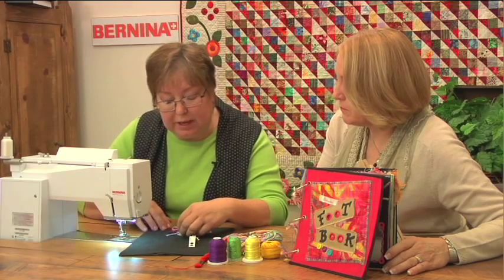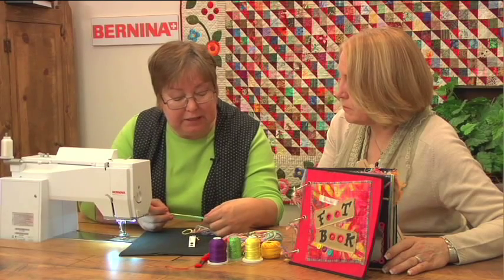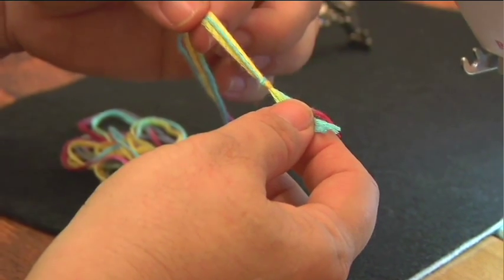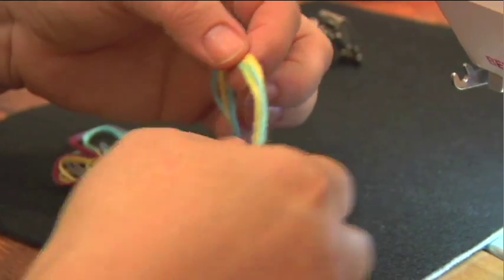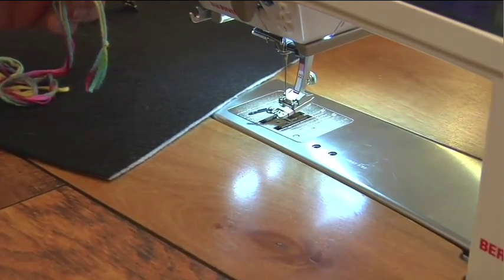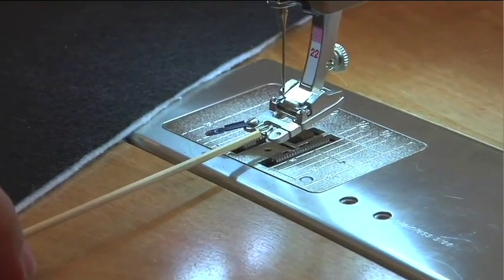I'm going to take 3 strands of the flat yarn, and a little trick that makes it easier to load is you take the 3 strands and you tie them together at one end. Then you don't have to keep track of each strand separately. You don't have to chase three strands. Now the foot has a little gate on the front, and I'm going to open it up. When I do, you can see that there are 3 grooves, just like the ones on the bottom of the foot. That is where the yarn is going to go.